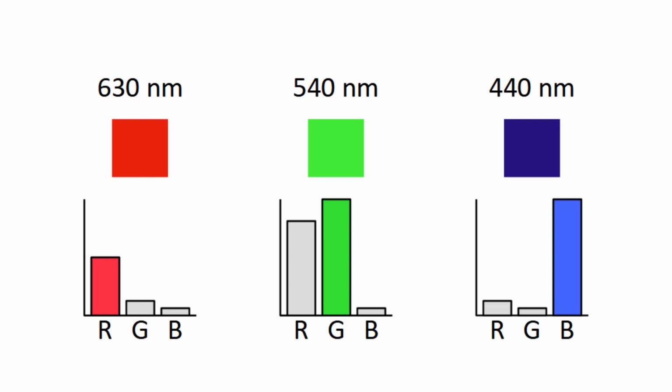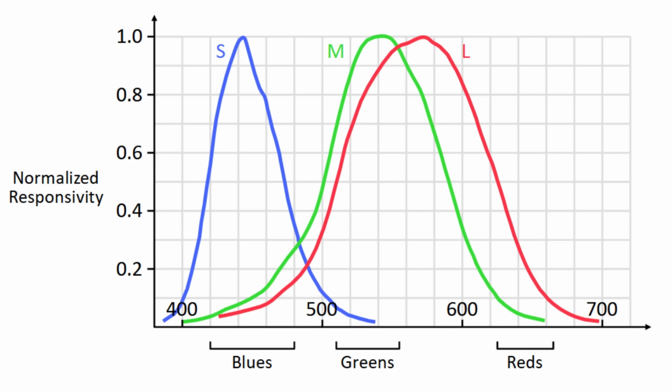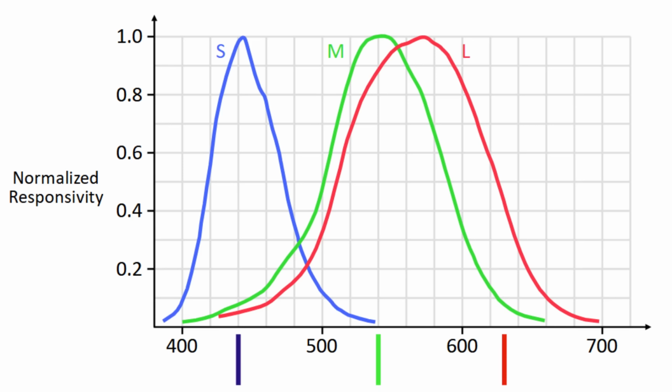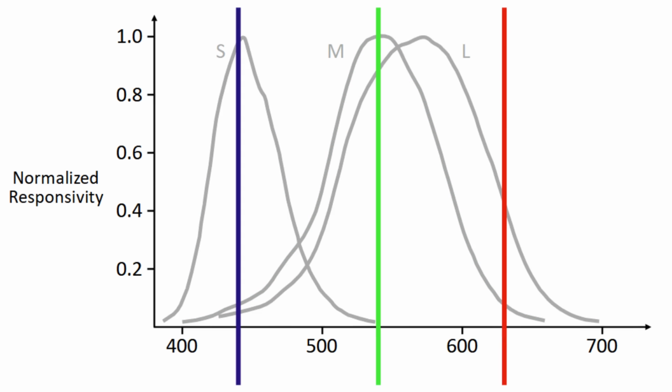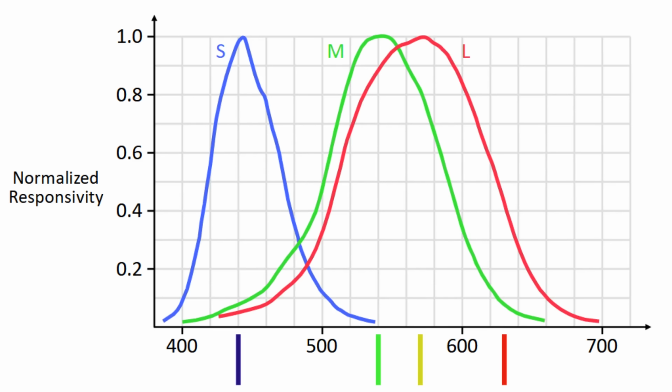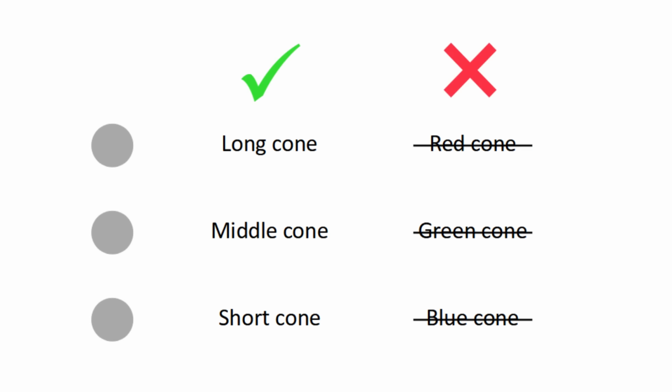With the green color of 540, for example, the so-called red cones are activated almost as much as the green cones, and with the red color of 630, the long cones aren't even fully activated. In reality, red, green, and blue are only fractions of what the cones detect. They just happen to be where each graph peaks. Actually, that's not even true. The peak wavelength for the long cones is 570, which we see as yellow. For all these reasons, I would generally advise against calling them the red, green, and blue cones, but I do think it's fine to color code them this way because it's a very useful convention.